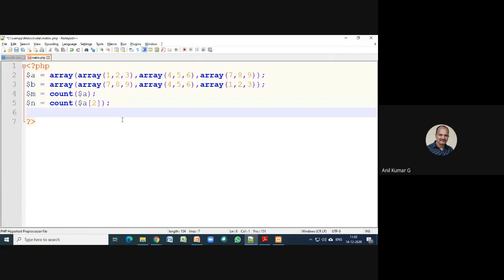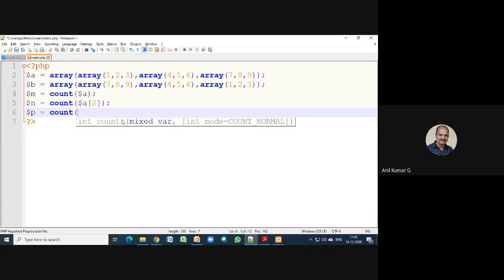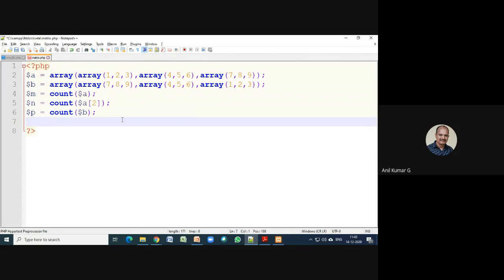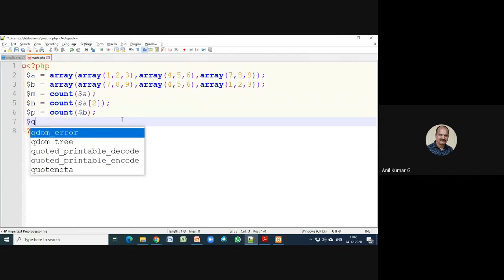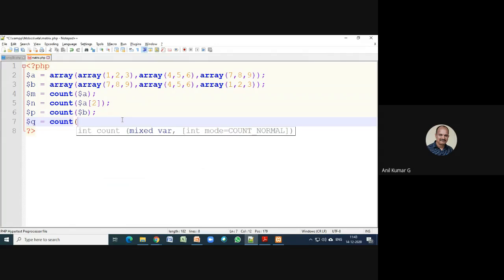Similarly, I'm going to do it for B. $P is count of $B. $Q is equal to count of $B of 2.